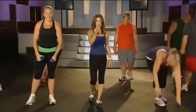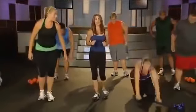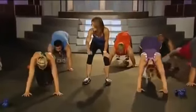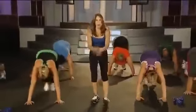3, 2, and 1. Down. A little more complicated now. These are in-outs, okay? We're combining the first two moves. Guys, hit the ground. All right. Jump it up and in. And back and out. There we go. Good pace. You're almost there.